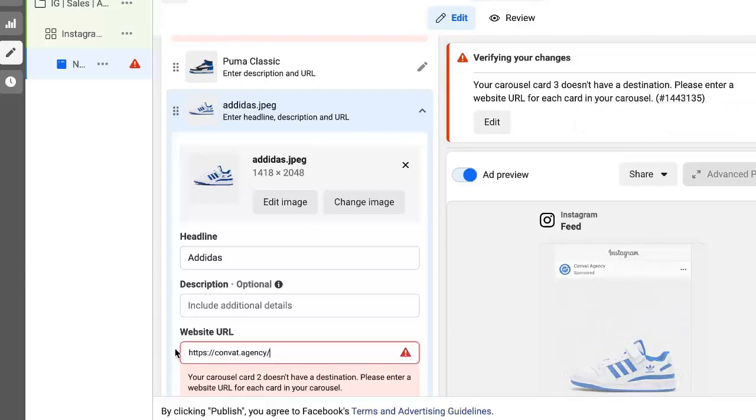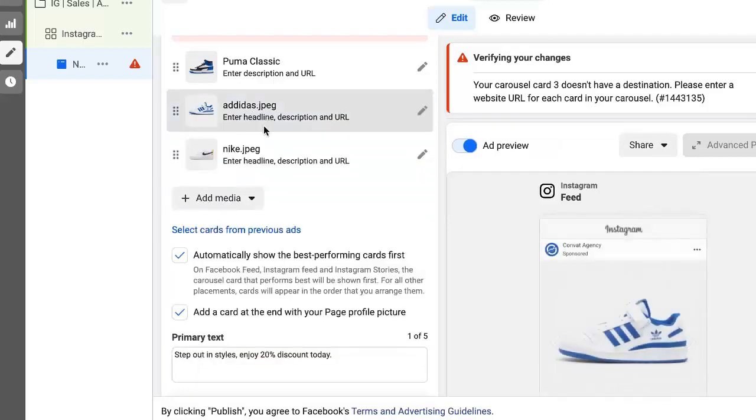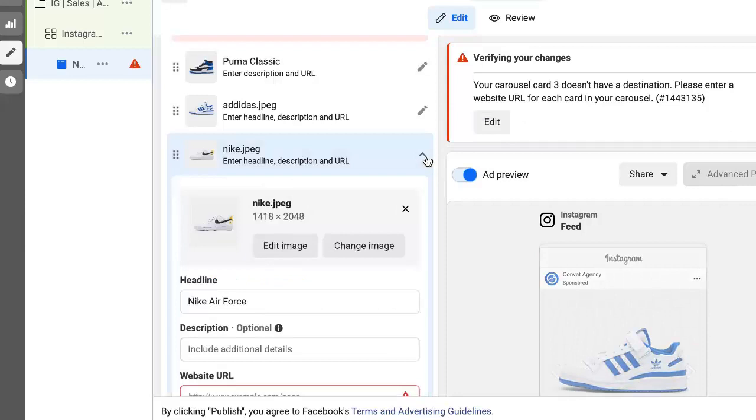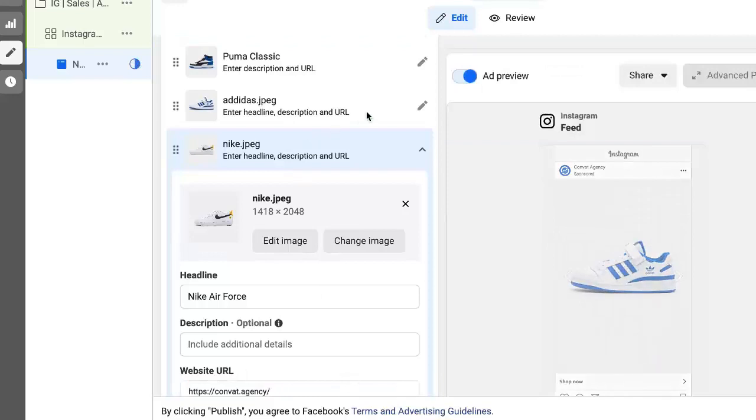So you can use different links if you want to. Probably have different product images, as I've said. Then this Nike as well, just for the product page. So just paste so as to get rid of these error messages.